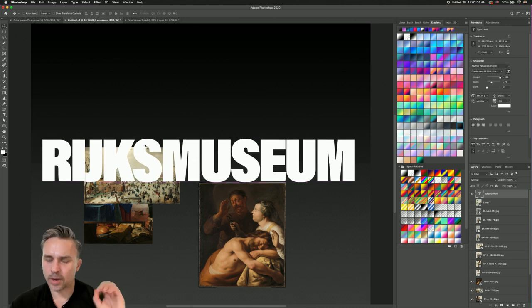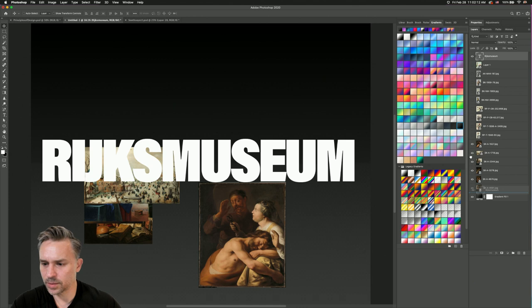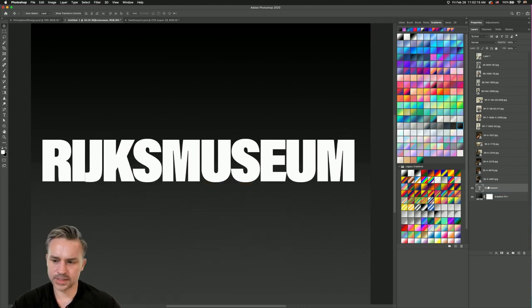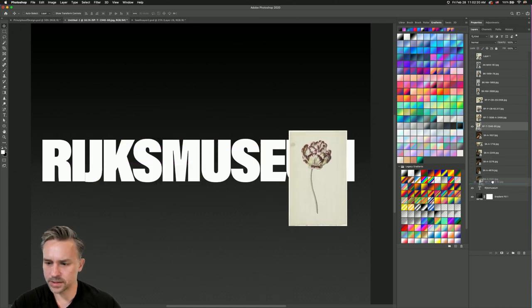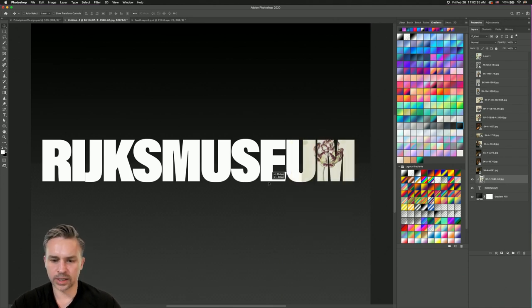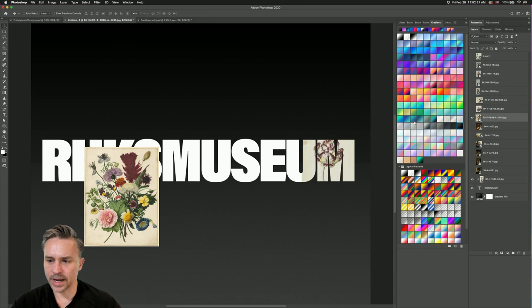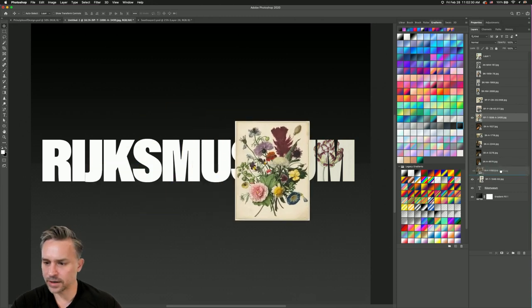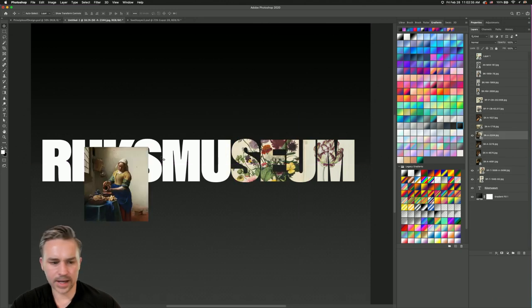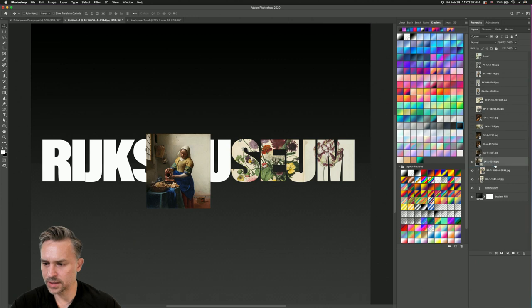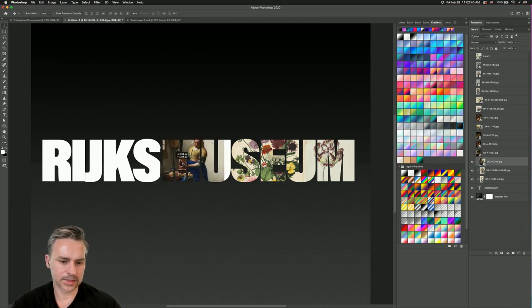It might become hard to read. And that's my first thought about this. So that's why I'm just going to do this really fast. We'll see what happens. Taking this down to the bottom like that, we have the text. I'm going to take some of these lighter images like this flower. We'll clip it right over here, holding down the Option key or Alt key if you're on a PC, and we can clip it inside. So in this case, I'm going to have to use a bunch of lighter images because that's the only way this is going to stand out. Just like that. Let's go over here. We like this milkmaid. Boom. Like that.